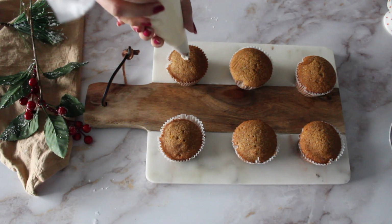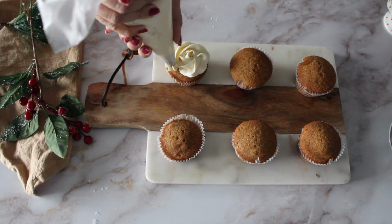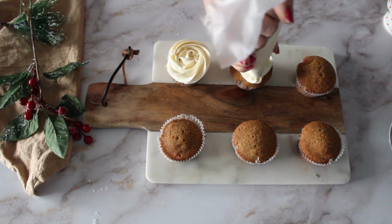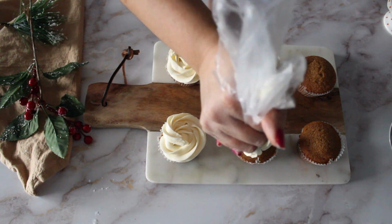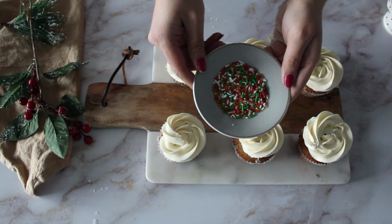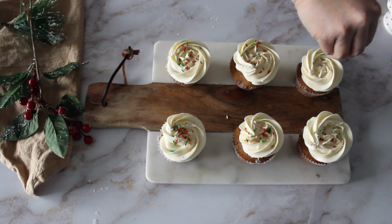Hold your piping bag upright and slowly pipe the frosting in a swirl. And then repeat until you've frosted all of your cupcakes. And you can top them with your favorite sprinkles if you like. Since I made these over the holidays, I added some red and green sprinkles to this.